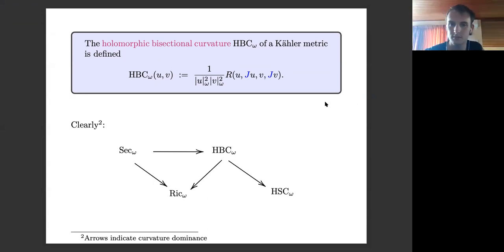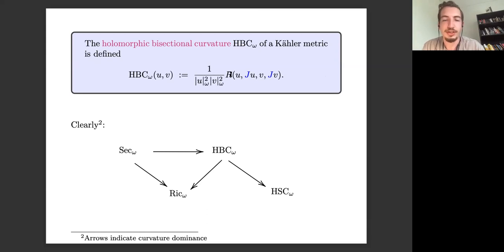So a stronger, hang on, yes, this is the definition of the bisectional curvature. So a stronger constraint is this holomorphic bisectional curvature condition. So this is where we actually have two vectors, U and V. It's called the bisectional curvature because if the metric happens to be Kähler, it has the Riemannian symmetries, and I can write this as a sum of two sectional curvatures. And now I have this kind of curvature hierarchy diagram. So it's clear that the sectional curvature dominates the bisectional.